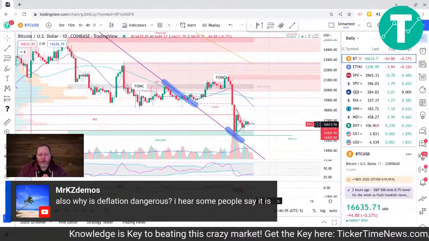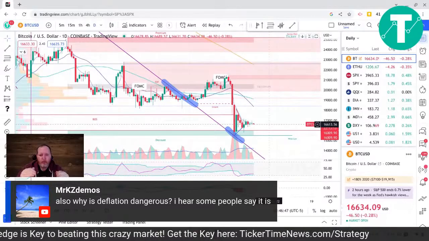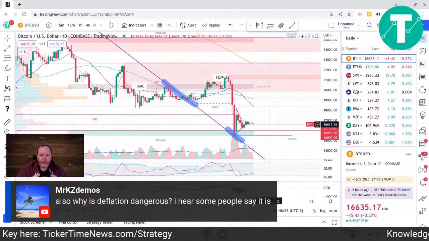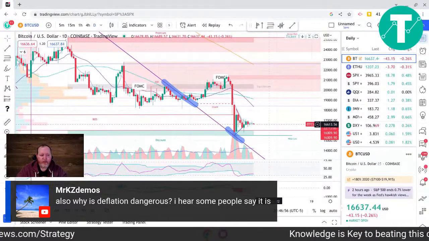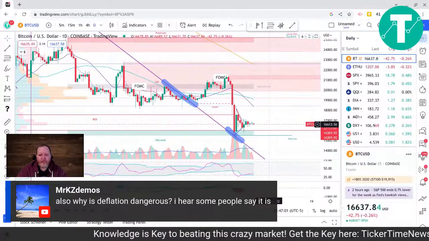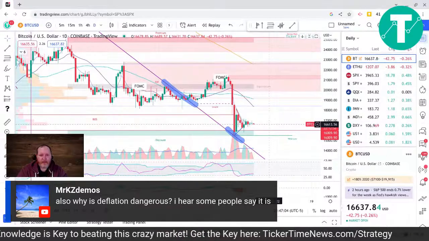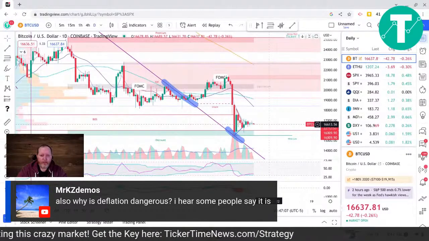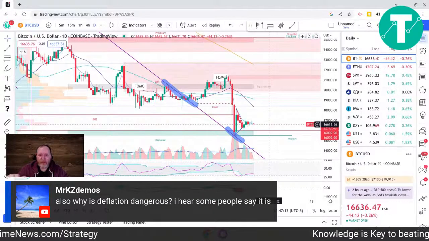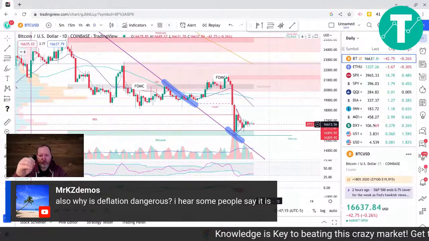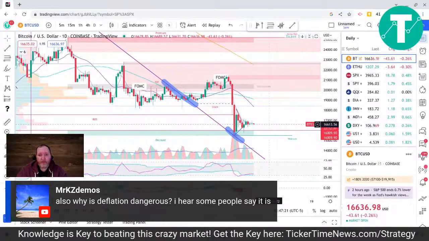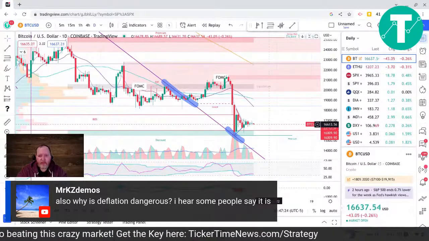If we get to a point where inflation is going below that 2% target rate, then we are in a deflation environment. Deflation is just as bad, if not worse, as inflation itself, because price stability is what you want. If prices tank, companies go out of business. That's one of the biggest worries about deflation, okay?